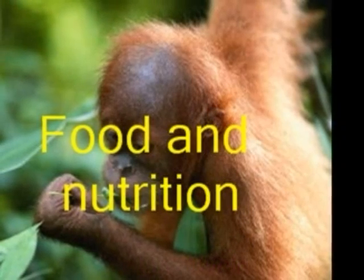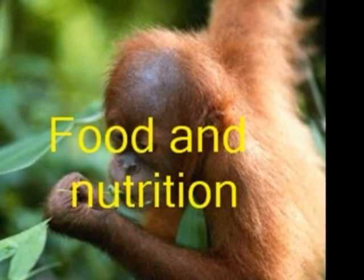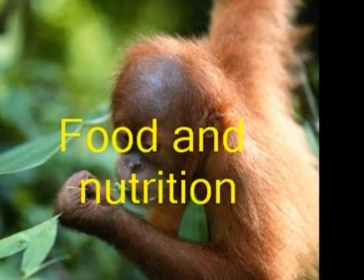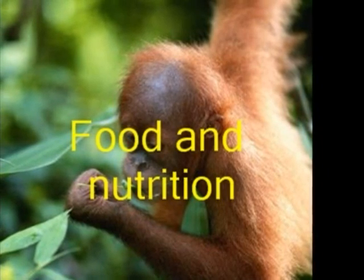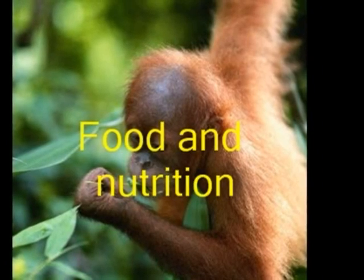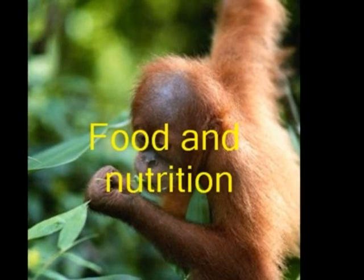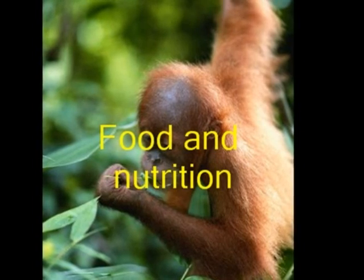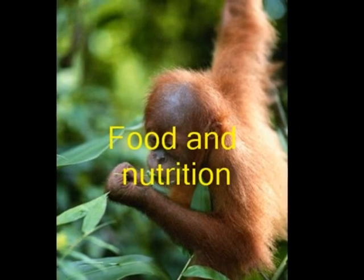Food and Nutrition. Do you want to know what an orangutan eats? In summer, fall, and spring, orangutans eat mostly fruit. Other food can include twigs, leaves, bark, and sometimes small bugs like ants or beetles. In the winter, when the rainforest rains a lot, they take sticks, lick them, and put them into the anthill. Some ants stick on them, and they eat them.